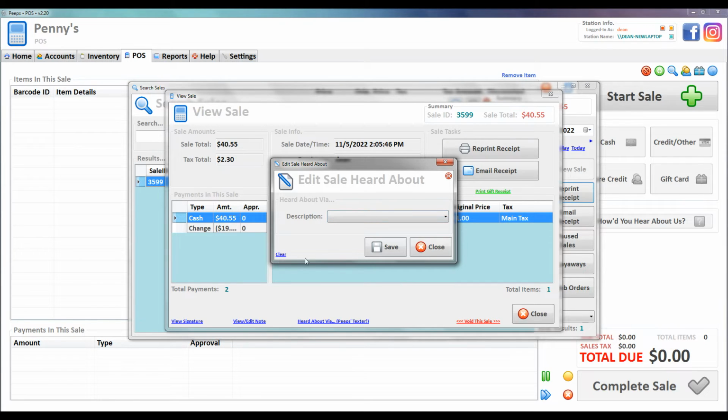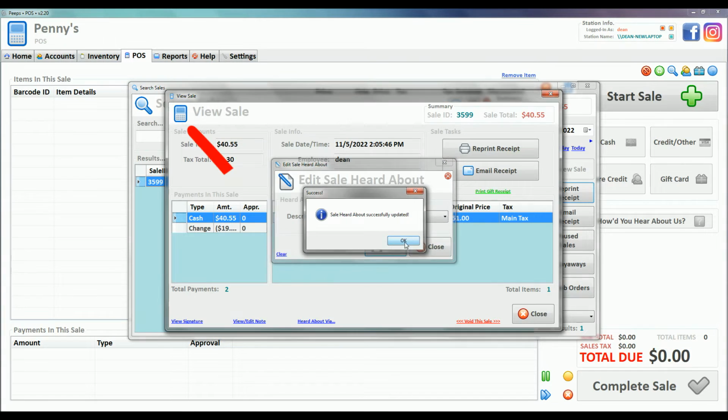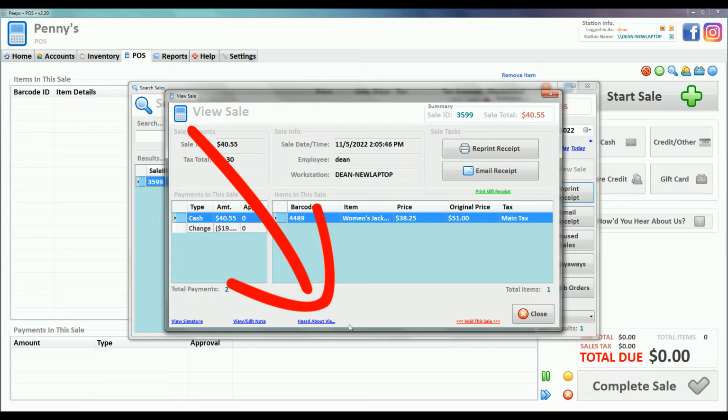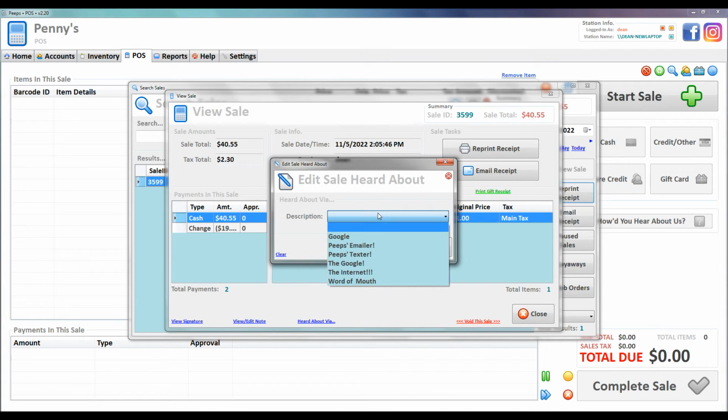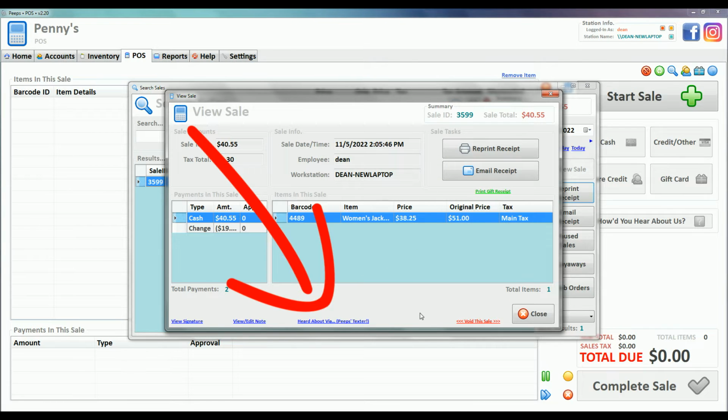We can clear it, save it. It'll confirm that we want to actually clear it. And then you notice here, if there was no heard about selected, it just says heard about via. Then we can go back and reselect it, etc.